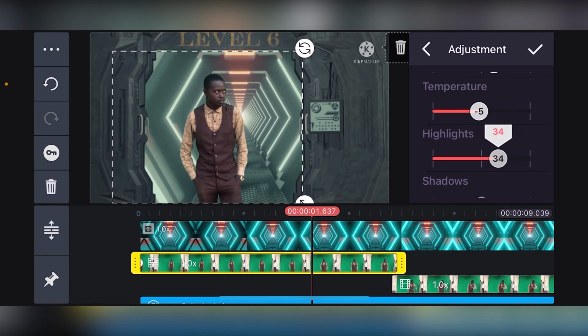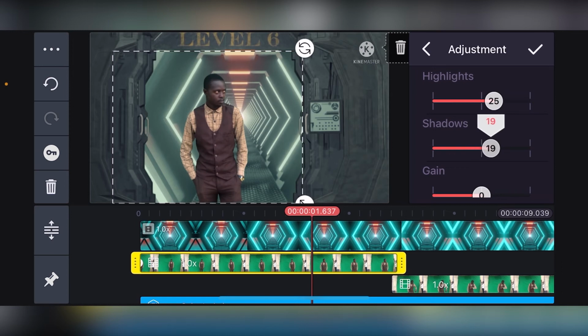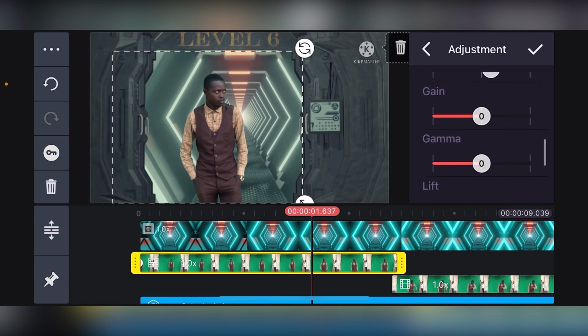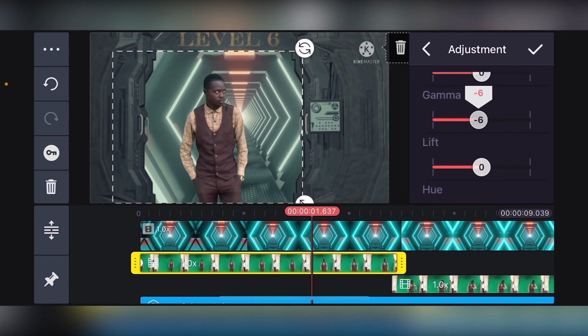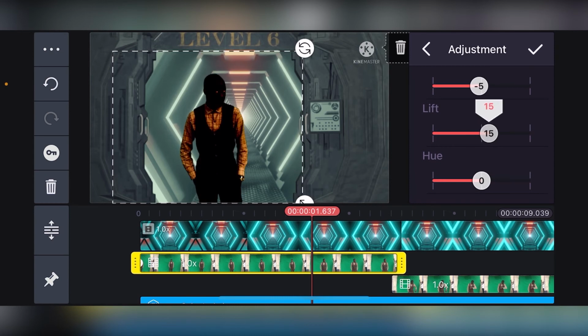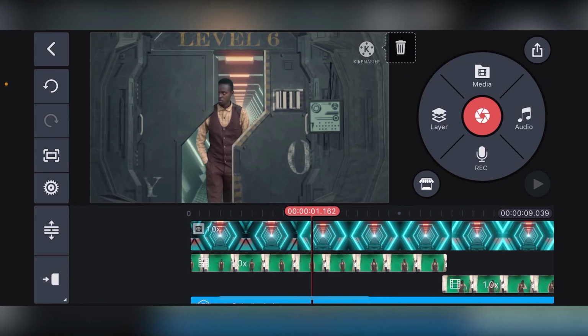So when doing this, just try as much as you can to make sure that all the layers you have match, so that you do not end up having something different. If the green screen video you are adding, the color is looking different from the background, somebody will quickly notice that these two things are not from the same place. But by the time they have a similar look, it's now easier for the audience to believe that they are from the same place.